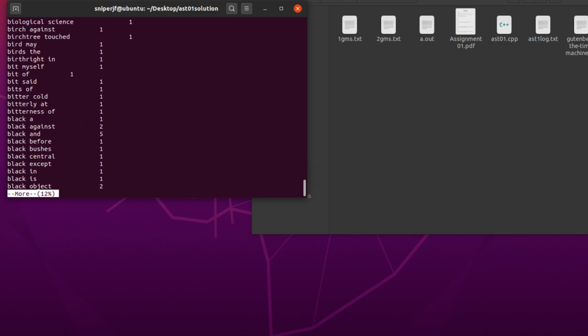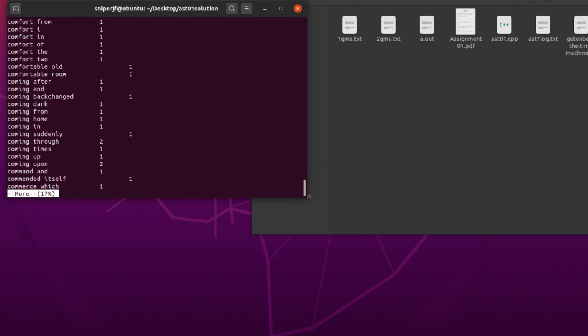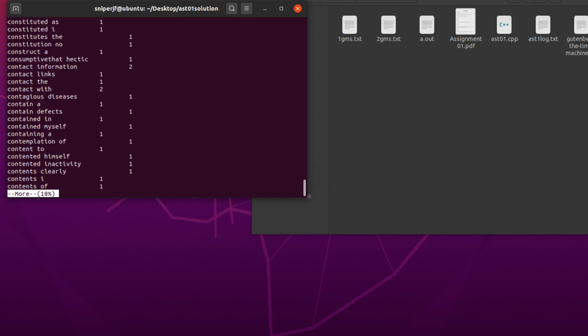And so why did I sort this alphabetically? Because then you can use it for autocomplete. If somebody enters the word coming, what do you suggest? Well, the most common word that has coming in front of it is going to be the word through, at least according to this amount of text. And so our autocomplete can help us autocomplete this. But if they go ahead and type in an A as the first letter of this, then they should try to autocomplete with this. So autocomplete is another very good use of this ngram stuff.